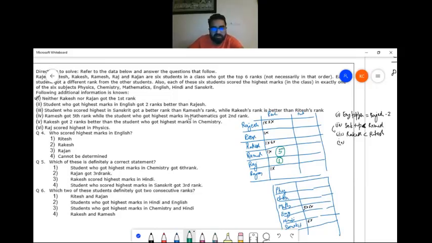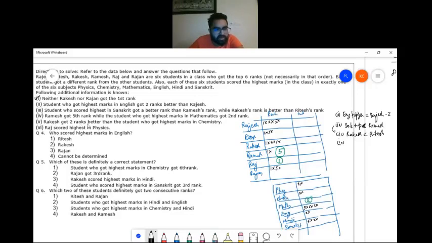The person who got the highest marks in maths got second rank. So the maths topper is second rank. This is also fixed, everyone. So this is something we have written here. I can write 5 cross everywhere. 5 cross, 5 cross, 5 cross. So 1 cross was already there. Similarly, physics cannot be 2, chemistry also not 2, English also cannot be rank 2, Hindi also cannot be. Okay. Because we can see directly now. Everyone got it?